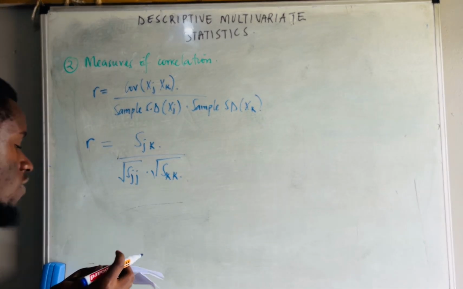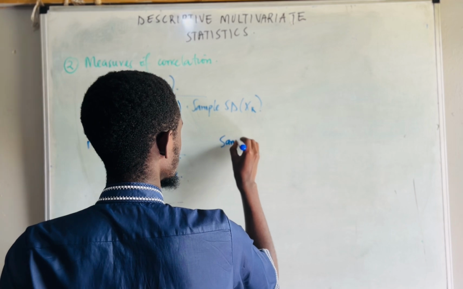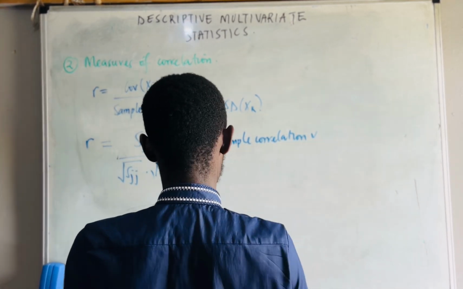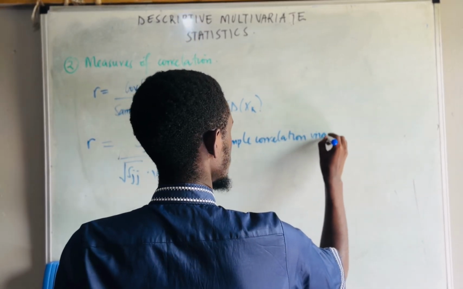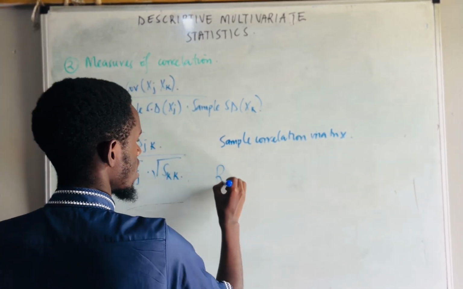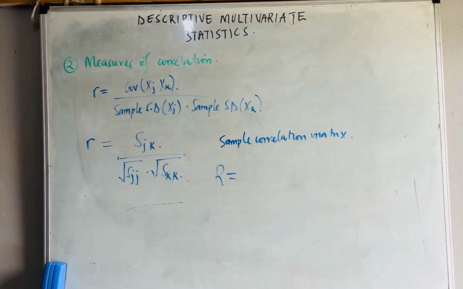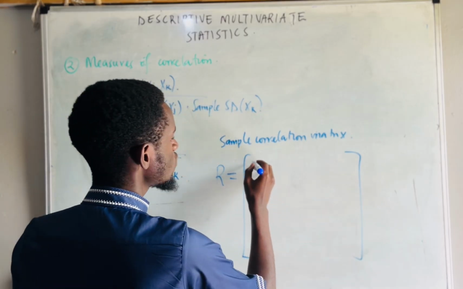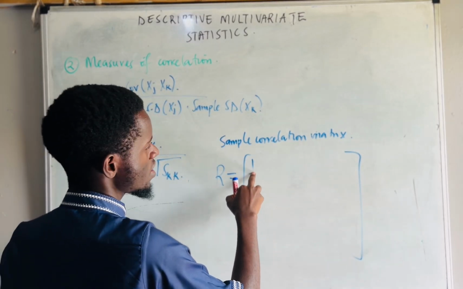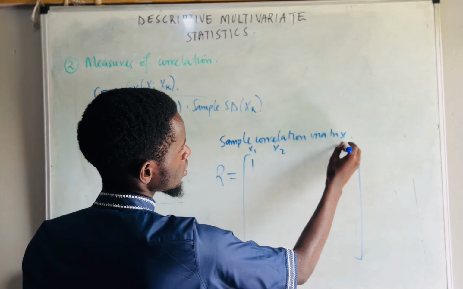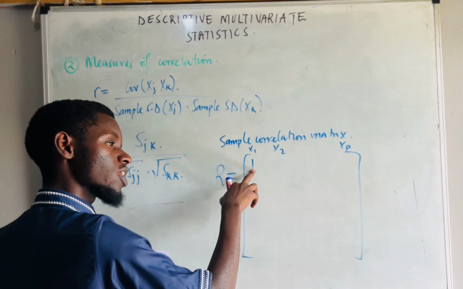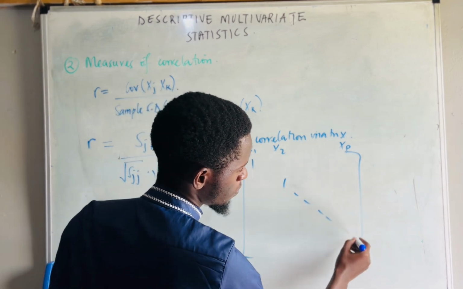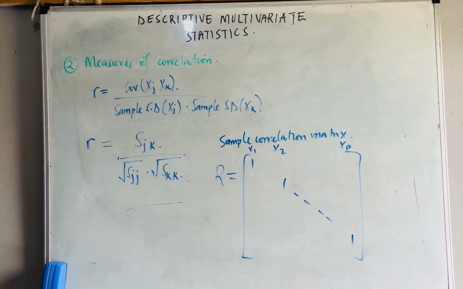And lastly, we shall need to now have a sample correlation matrix, which is denoted by R. The R is going to be like this in this format. The area of the major diagonal. Remember, here I have x1, x2, up to xp. The correlation between 1 and 1 is 1. x1 and x1 is 1. Likewise for 2, up to when we have xp and p is going to be 1. Like that. The major diagonal is going to be composed of 1s.